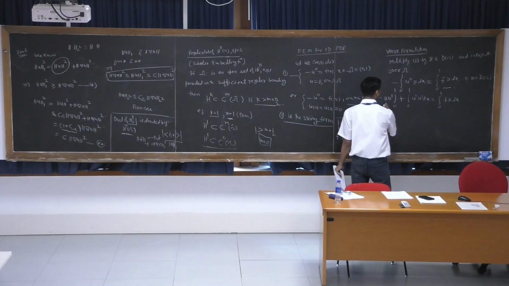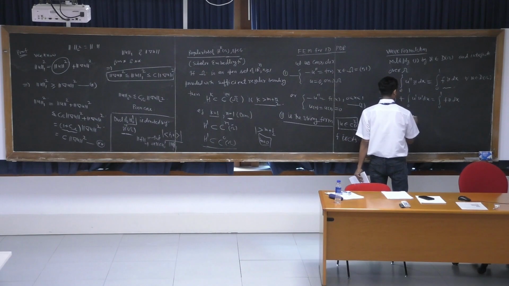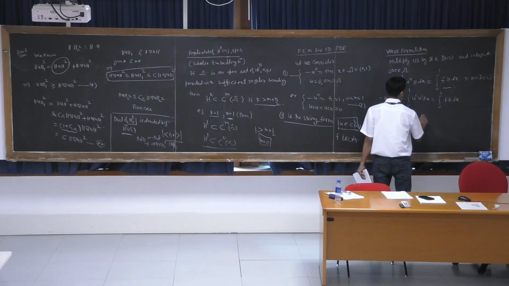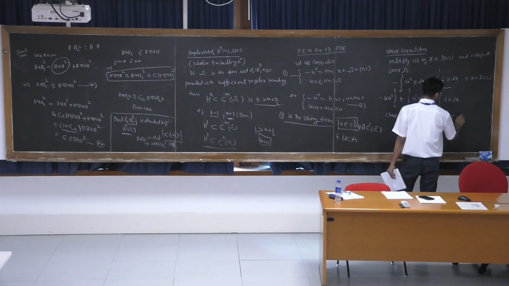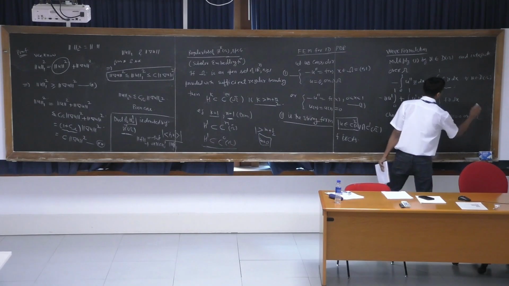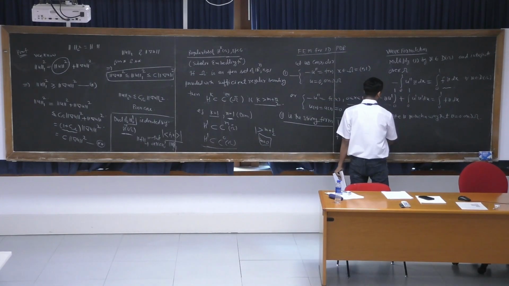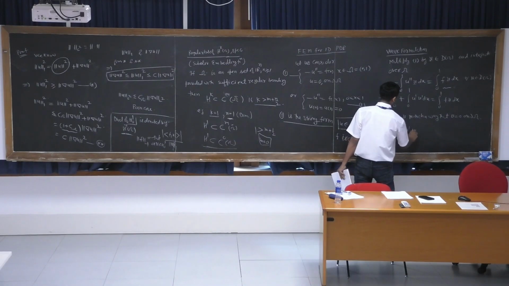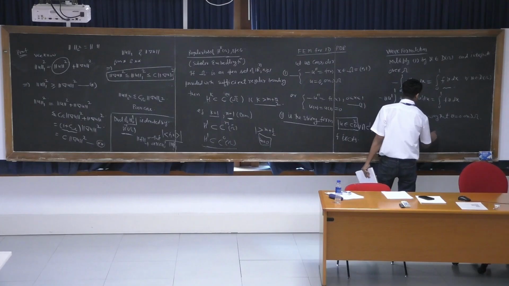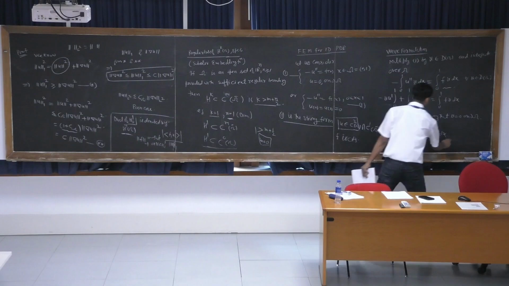So I am choosing v in such a way that v is equal to 0 on the boundary. So this becomes 0. So this implies the integral from 0 to 1 of u dash v dash dx equals the integral from 0 to 1 of f v dx. Say this is equation 2.